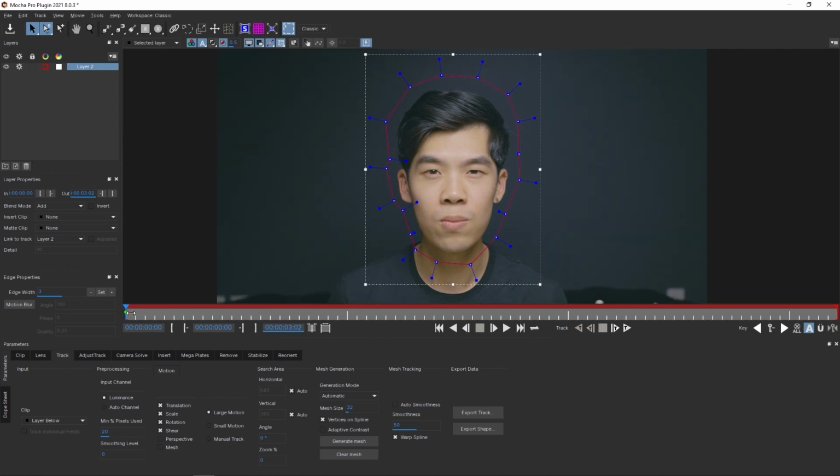And what I'm going to do next is watch through the clip and see if there are any things that will potentially ruin my track and make it a little bit wonky. So these are things that may cover my face very briefly, called occlusions. So things like my hand might come up and cover my face a little bit. If that's the case, those of you who already worked in Mocha may know that you want to track any occlusions first and then place those layers on top.